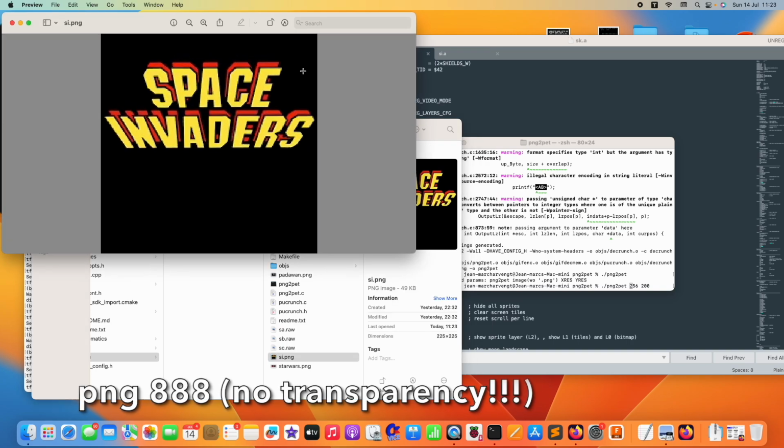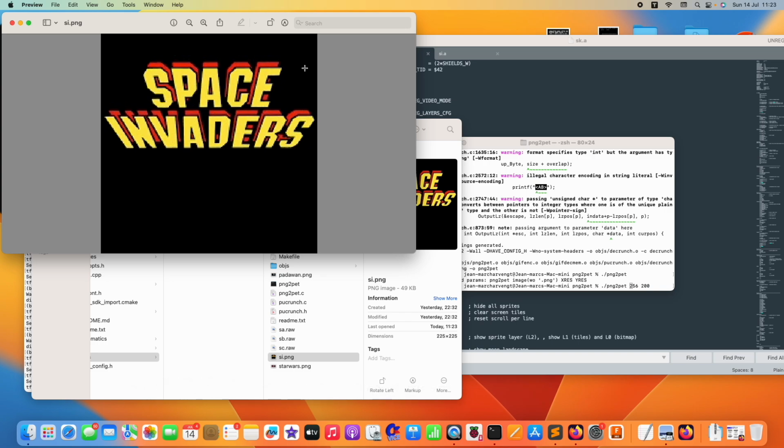The PNG doesn't need to be at a particular resolution because PNG to PET is going to scale down the image, and it will also do dithering. Currently it's dithered by default, so I can modify the tool to not do the dithering, but there are only 256 colors. We use the RGB 322 mode, so if we want to convert and have good quality, we better use dithering.